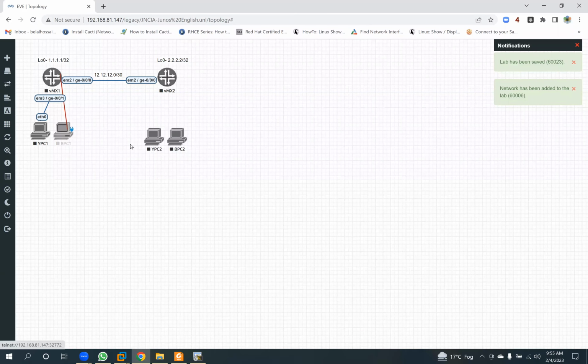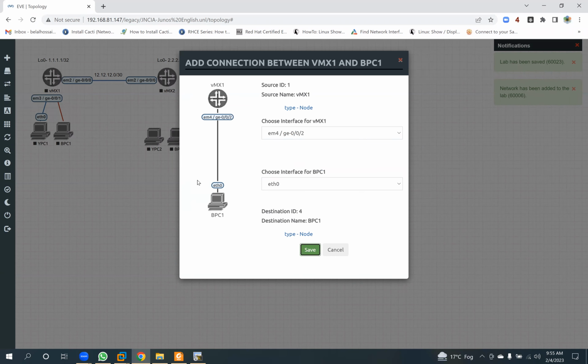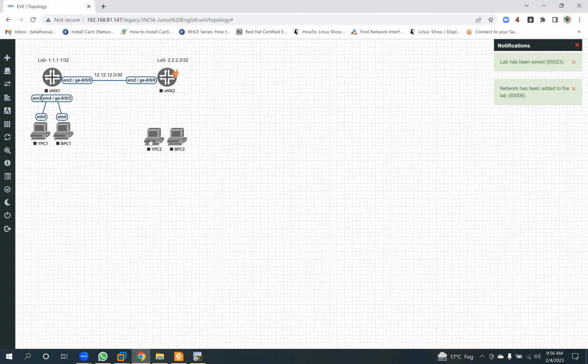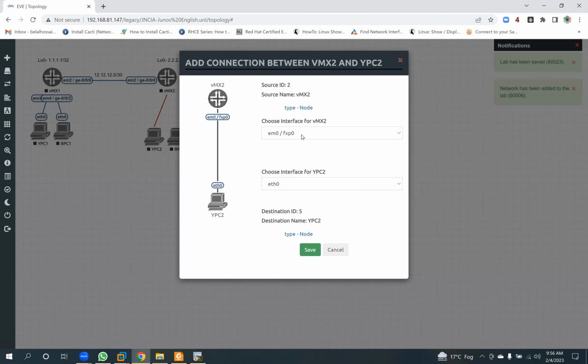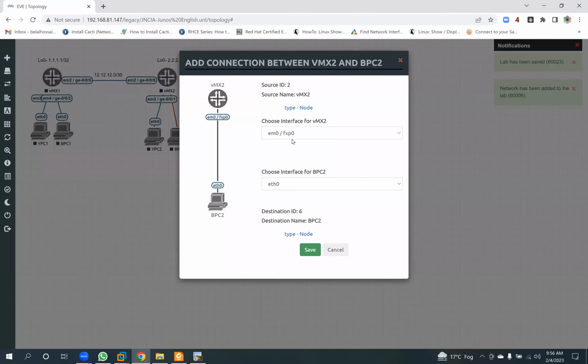Another interface is like 2. One. And the interface is 2.